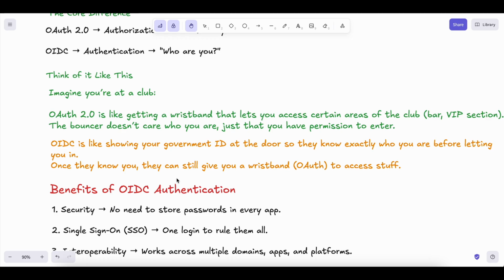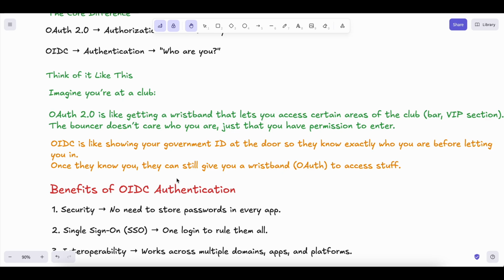That means you are verifying the person's identity first before giving the key to that person. Once you have verified the identity, that means you have checked their driving license, then obviously you give the key to the person so that they can drive your car. That's how OIDC works in a real scenario.